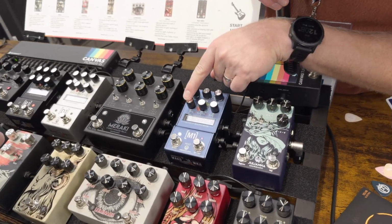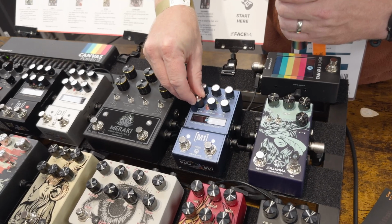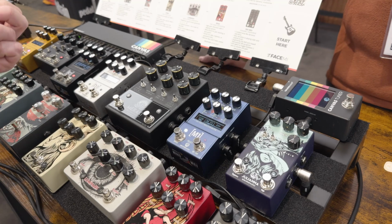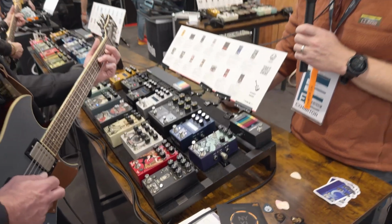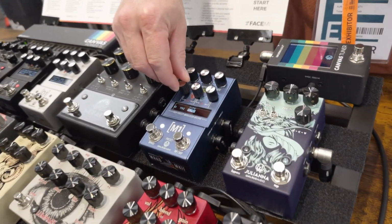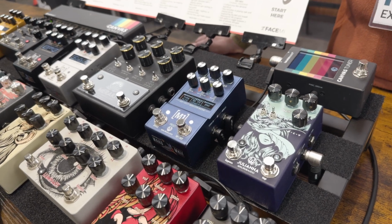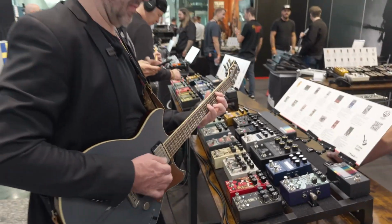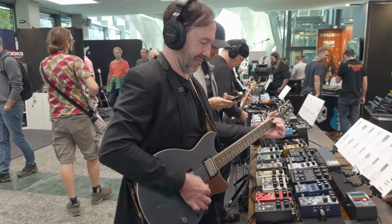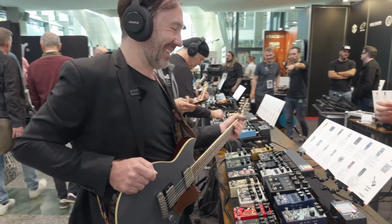And then I can, let's see, I can change the effect. Right now I'm traditional chorus. And so what I can do is I can change to tri-chorus. Oh yeah, a lot thicker right there. And then new on the MK2, in the chorus, we have included a flanger. So it changes to flanger. Yeah, okay. That sounds awesome.